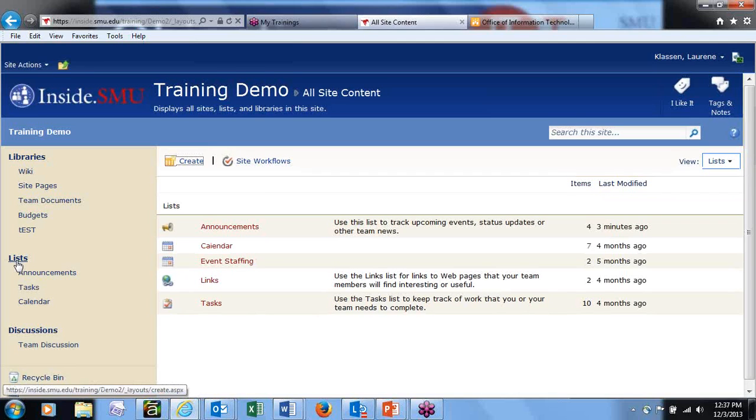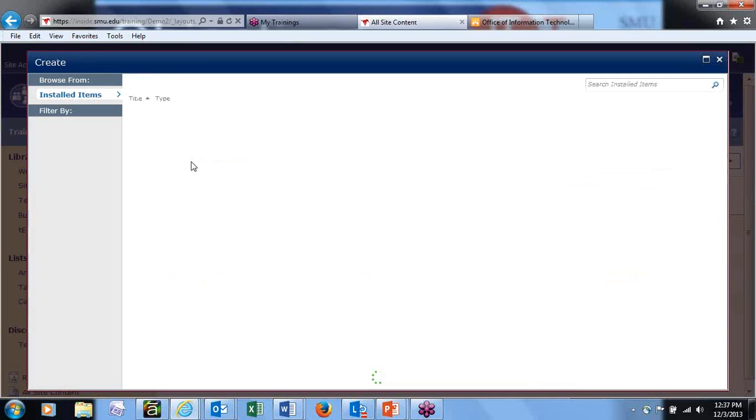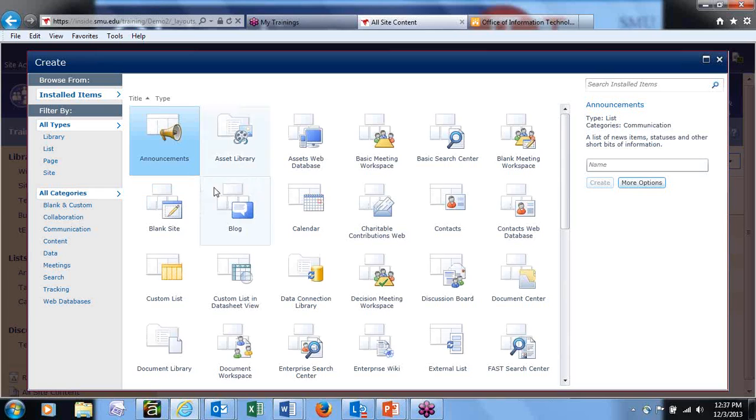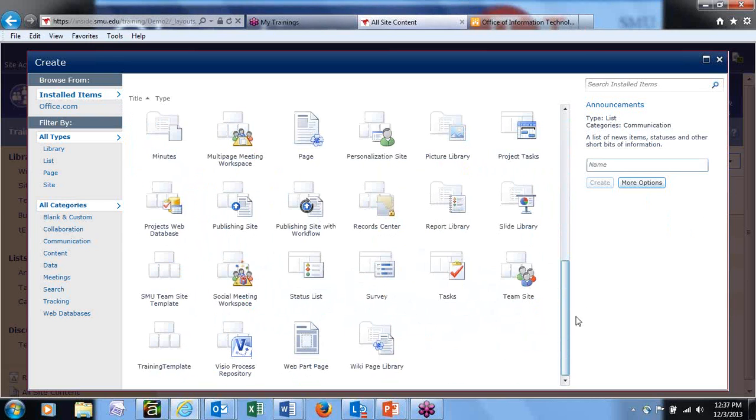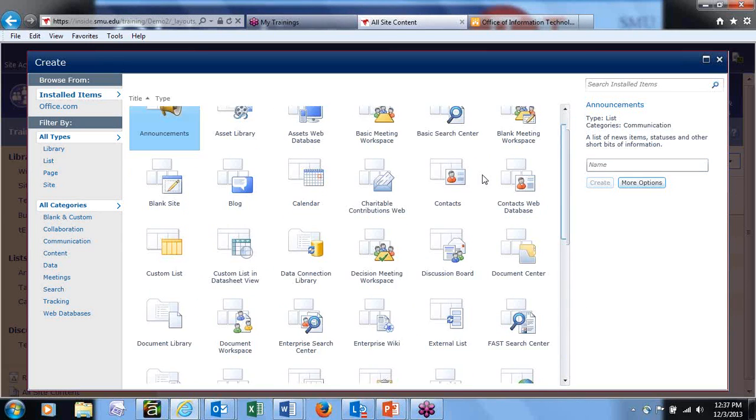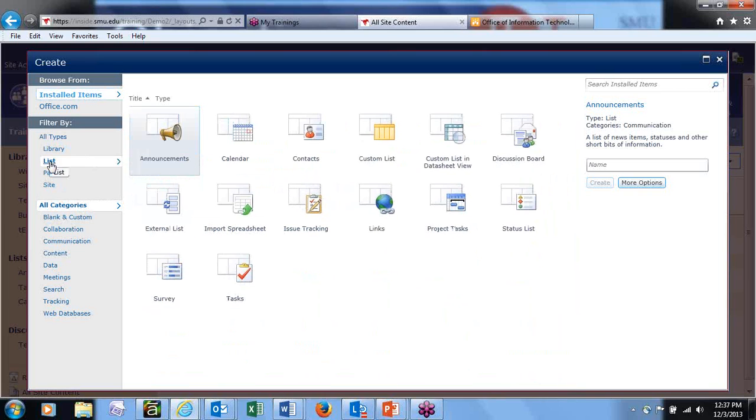I know of one area on campus that utilizes the calendar to manage their student worker schedule. So those are a couple of things that you might want to use the calendars for. I'm going to click this list button, which takes us to the list page. Sorry about that. And we're going to click Create. And I mostly just want to show you the various different templates that we have set up here. So there's all sorts of libraries and lists. I'm going to click List. And you can choose to create a custom list as well as a predefined list that's in the system. And I mostly just wanted to show you the different templates that are available as well.